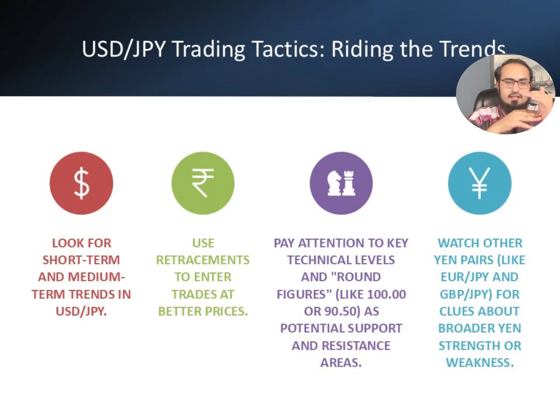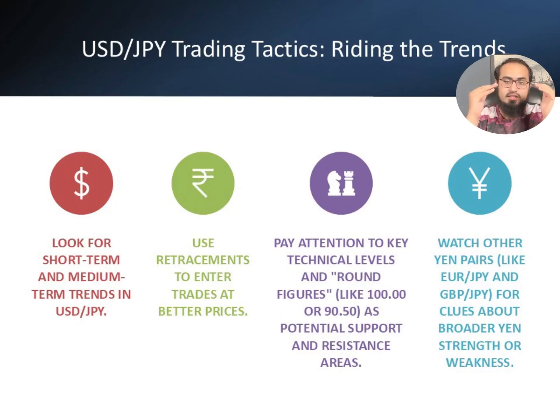Now, how do we trade the dollar yen? In this, we need to find the trend because it is a trending pair that we discussed earlier. We discussed the nature of pound USD and Euro USD. Euro USD was a choppy pair. It gave replacements. The pound USD was a volatile pair. It made sudden moves, and the dollar yen is a trending pair. Most of the time, it tries to trade the trend. So breakouts matter a lot in this. We need to find short-term and medium-term trends and use replacements.